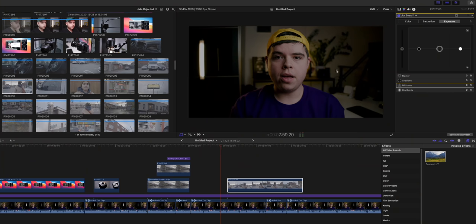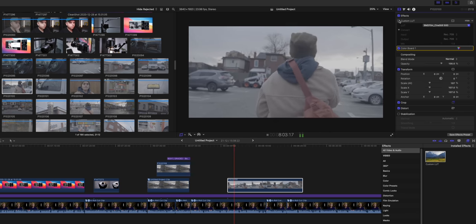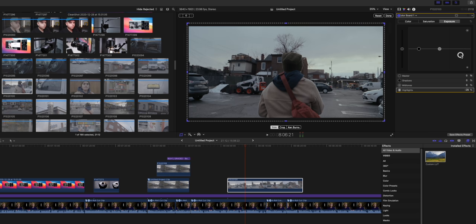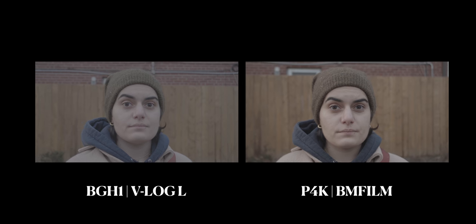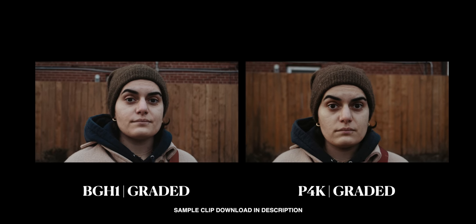Now, personally, I don't use the GH5S. I'm only used to V-Log on the GH5, but I will say the files, even though they are similar in size and codec and bitrate, have a lot more flexibility than what I'm used to seeing on the GH5. The color science as well seems to be tweaked. It's matching a lot closer to what I saw when I used the Lumix S5. And it just feels a little bit closer to a cinema camera and less like a mirrorless camera, which I think the GH5 tends to lean towards if you're not careful with how you grade it.